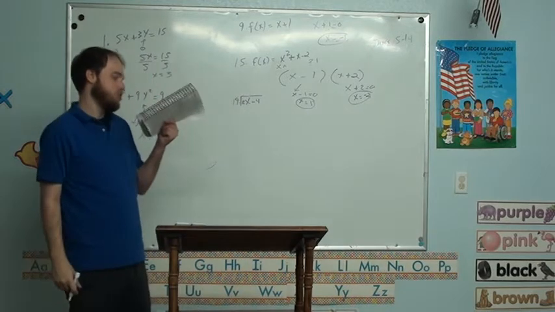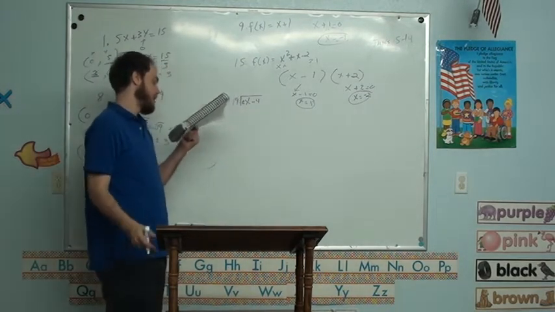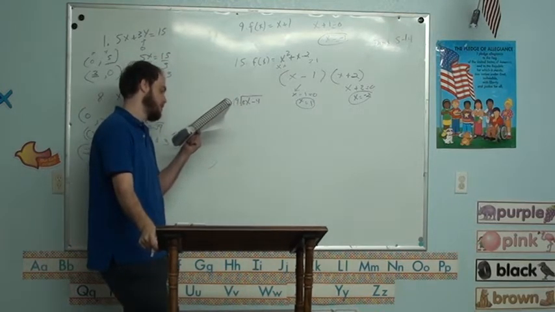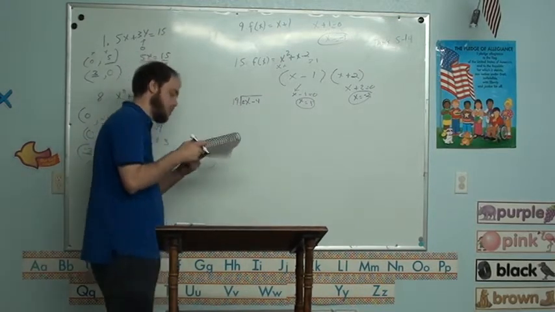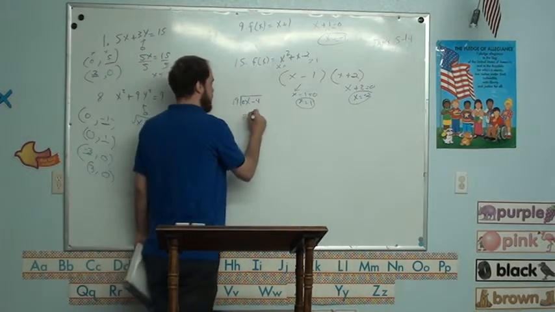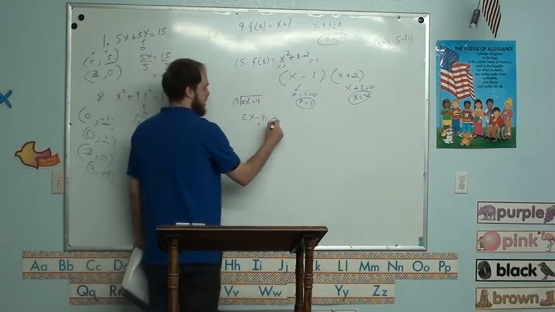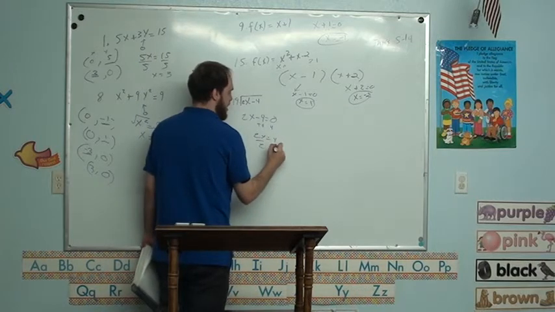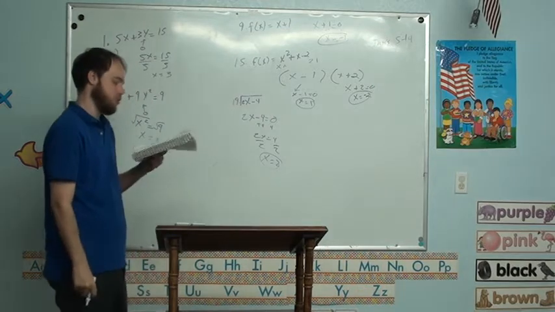Alright, number 19 I will do as well. Again, you're just looking for where the numerator is equal to 0. So you have a radical here on 19. So again, we're just going to set what's inside the radical equal to 0. And so I'm going to do 2x minus 4 equals 0. So add 4 to both sides, and I get 2x equals 4, divide by 2, and I get x equals 2. And so that would be your 0, x equals 2.